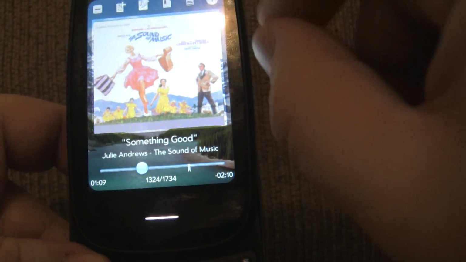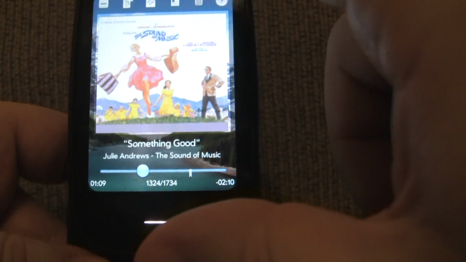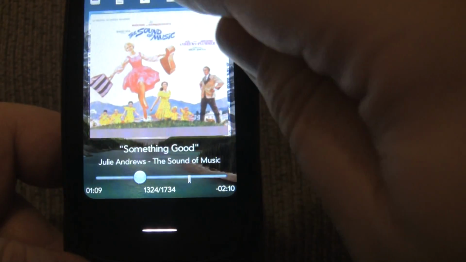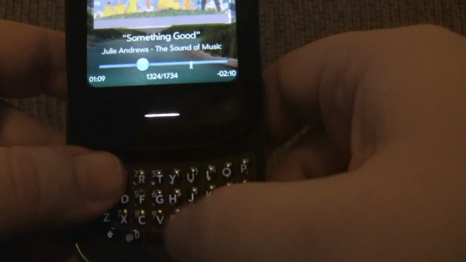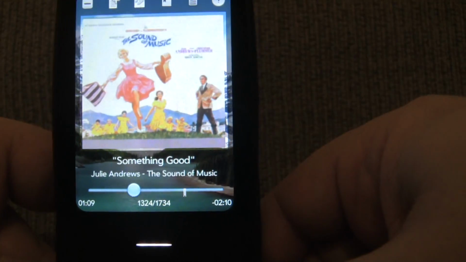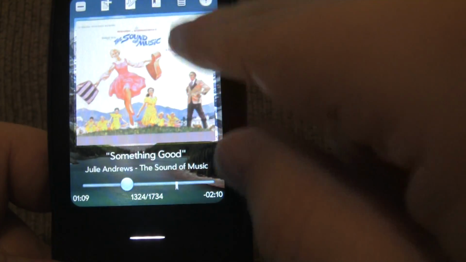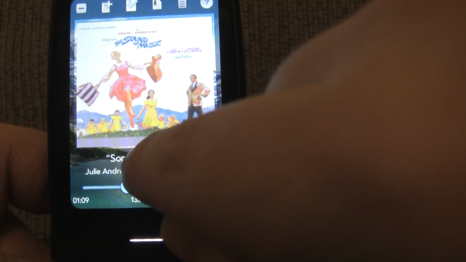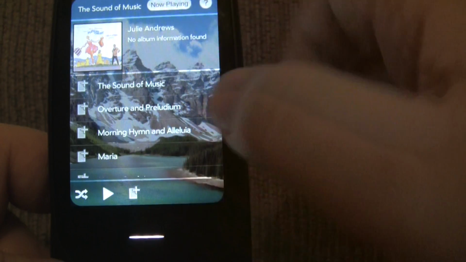Oh, let me show you something. Now you've noticed during the video that I've been using a few little gestures, like I've used one up here to go back to the home screen. I used this one to go to the now playing screen. Let me show you another really cool hidden gesture. When I'm on the now playing screen and I tap the song information, this brings me directly to this album that this song is part of.